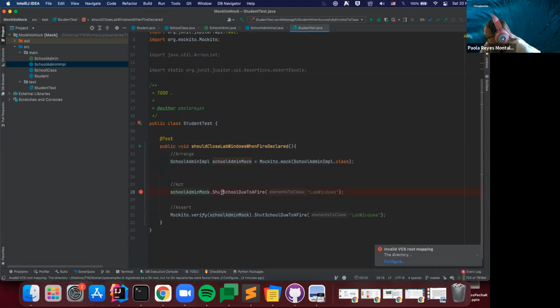We are still going to call shutSchoolDueToAFire, the same thing, and the verification of behavior in Mockito works this way. We are going to verify that the schoolAdminMock has been called, that the method shutSchoolDueToAFire of schoolAdminMock has been called with these elements. Okay, so I'm going to run it.